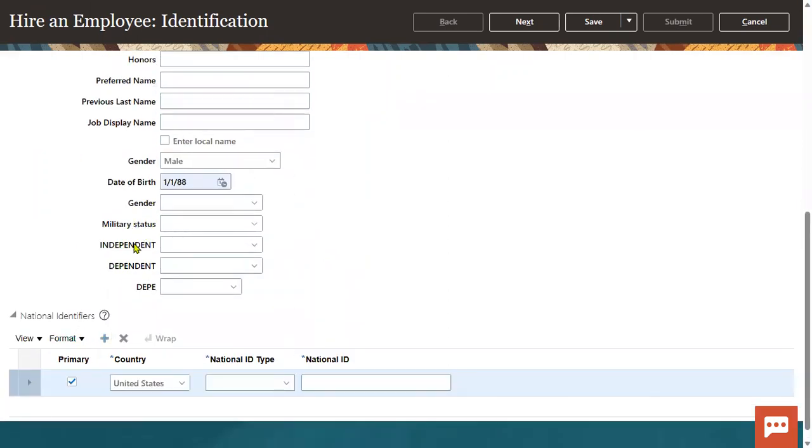These all are descriptive flex fields. Someone has added additional fields over here. We'll be talking about those when we are working in the value sets and flex fields. We have separate sessions about that.